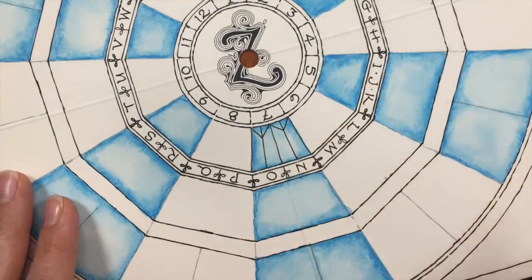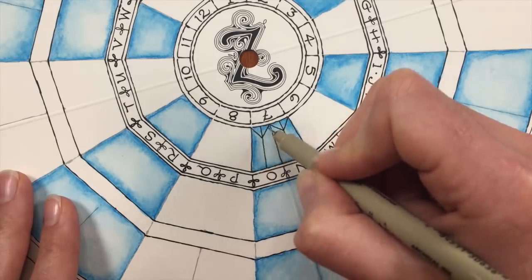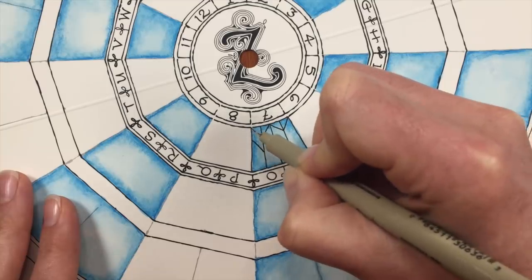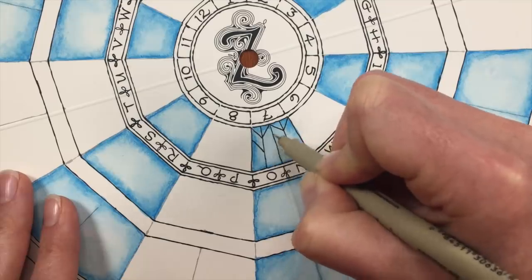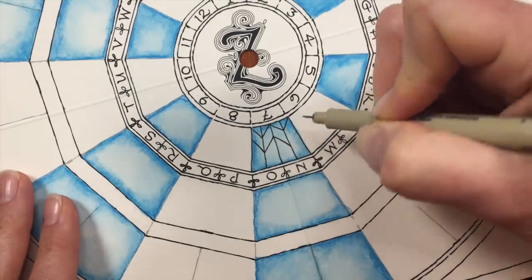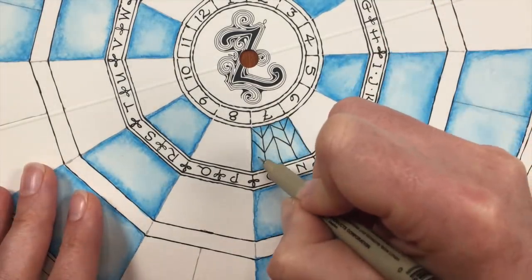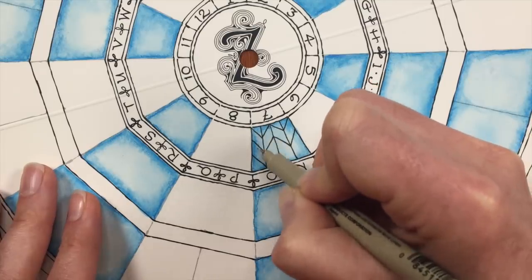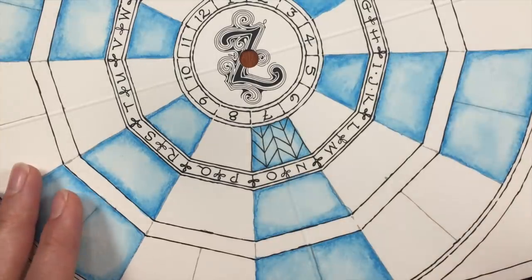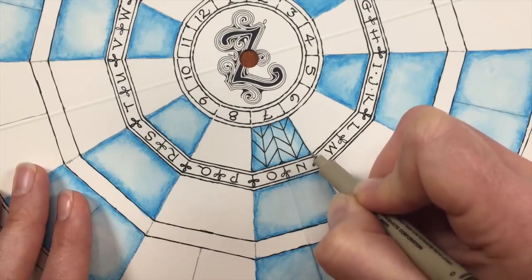So I have a little bit of a V shape here. What I want to do is duplicate that zigzag shape all the way down so each zigzag is parallel to one another, focusing on one column at a time. I'm going to draw another line going the same exact direction, parallel to that one, and then this one will go up just like that one did. I encourage you to take your time because your tendency is to make it want to go kind of wonky. Just make sure it's parallel to the one above it and you'll stay in the right direction — up, down, and then up again, with maybe the hint of the next one happening.